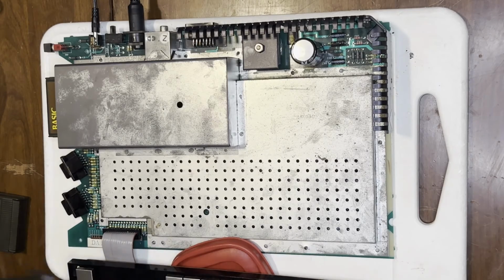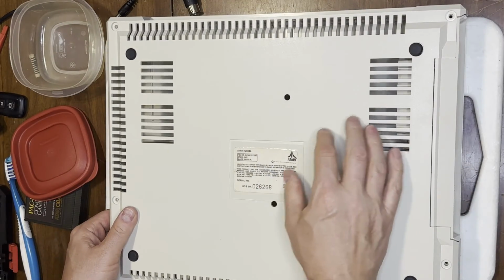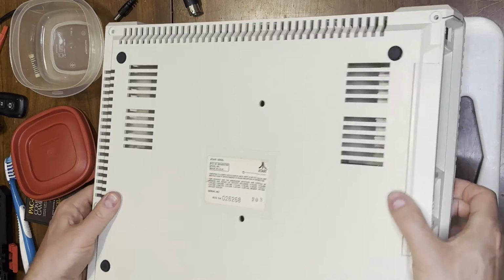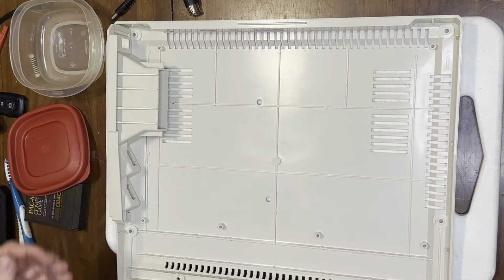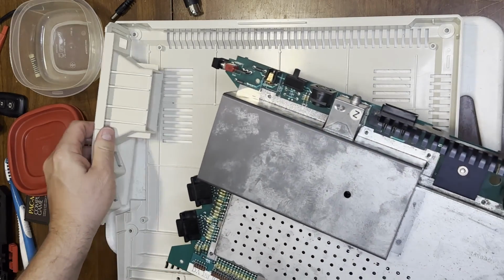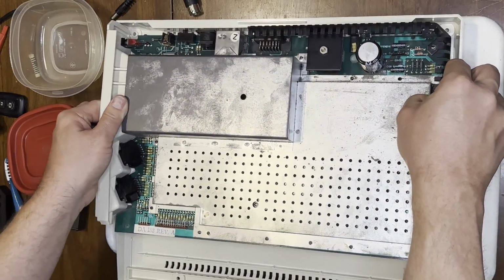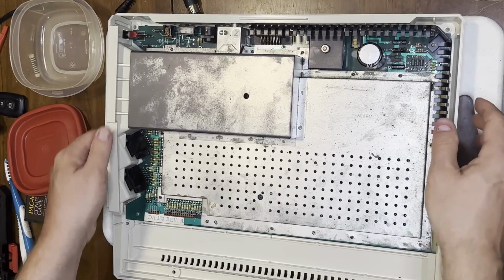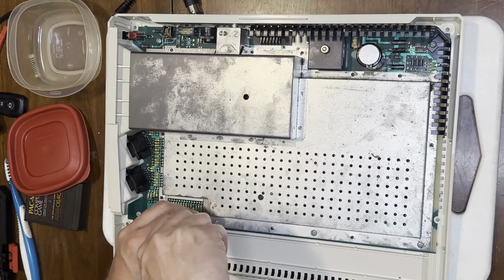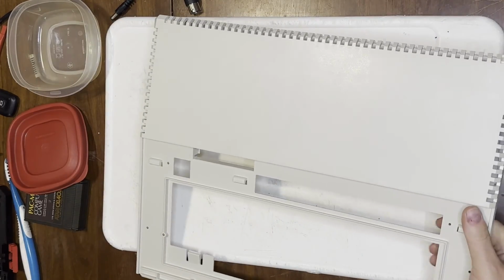Well, now we got a working keyboard. We can put this thing back together. And there we are. That label is still intact, fortunately. Let's get the main board in there. The main board just needed a bit of a dusting, so a bit of compressed air. The RF shield is held in place with these rivet-like things. They are removable, but they're metallic, unlike a lot of plastic ones that I've seen. Atari, again, spared no expense for RF shielding.